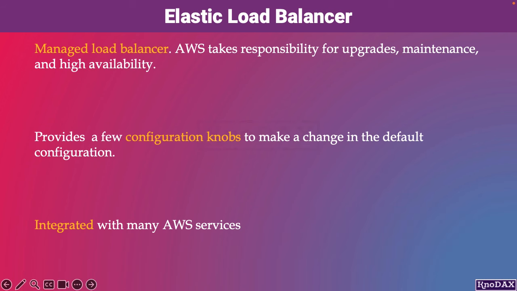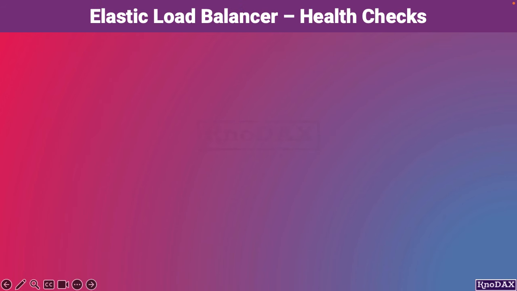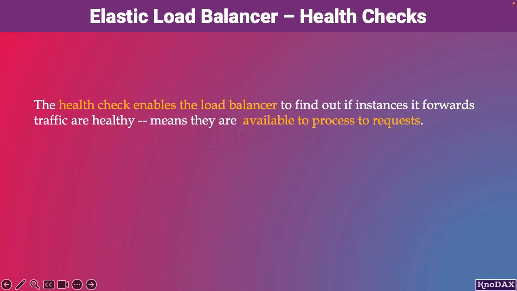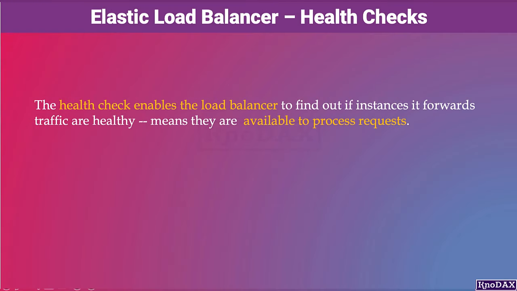Let's talk about one of the features of load balancers, which is about how the load balancer would make sure to not send traffic to a target if the target is not healthy to process requests. The term here is health check. Health checks are extremely critical for load balancers. The health check enables the load balancer to find out if the target it forwards traffic to is healthy or not, meaning if it is available to process the requests or not.